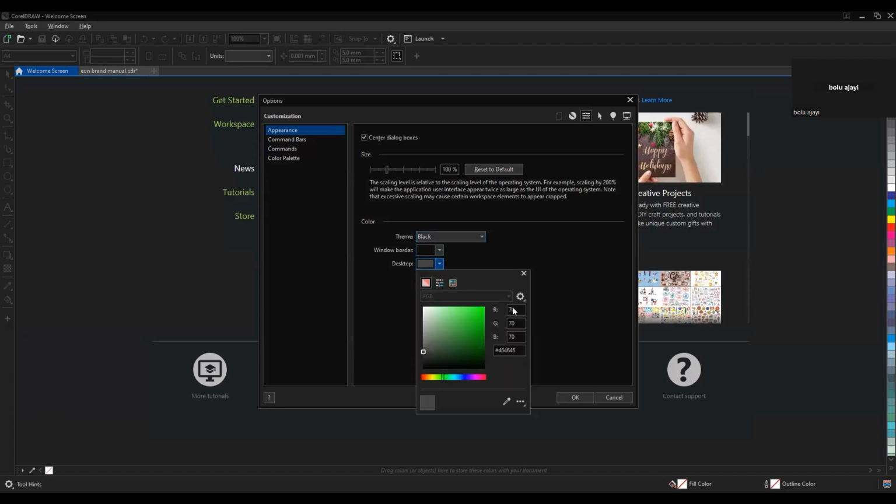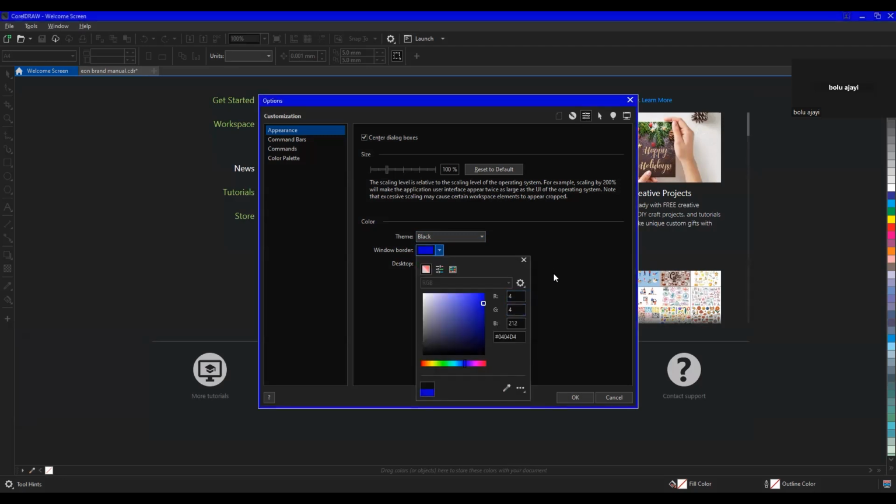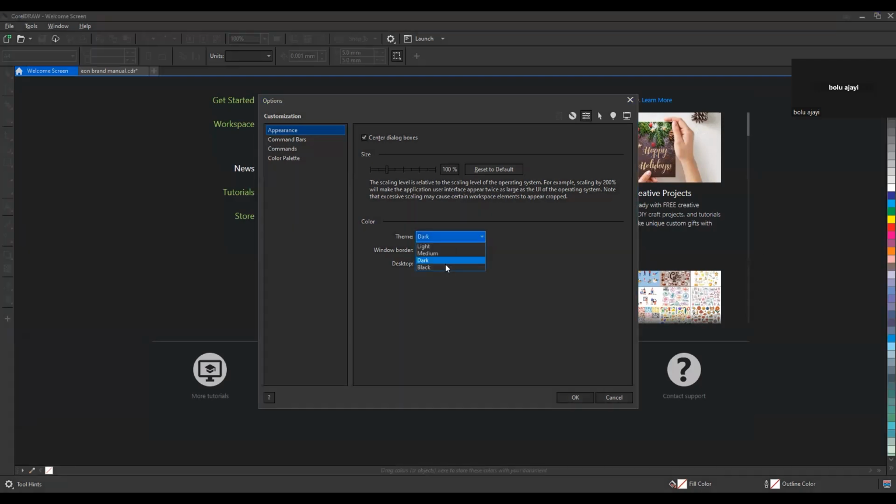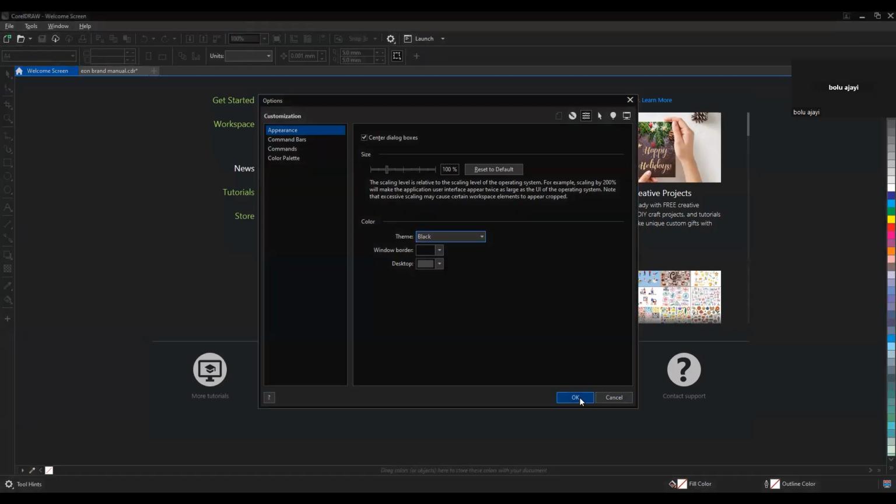We can also change the colors if we wish to. You can change it to probably green, and you can customize it whichever way works. But I'm not really a fan of customizing. I just like black. The reason why I'm going to this place is not because this is what we are going to be using to design, but I really want you to know everything about the software. And yes, I click on OK.